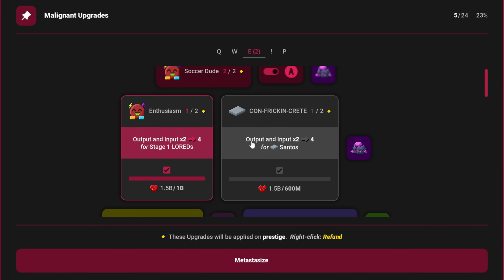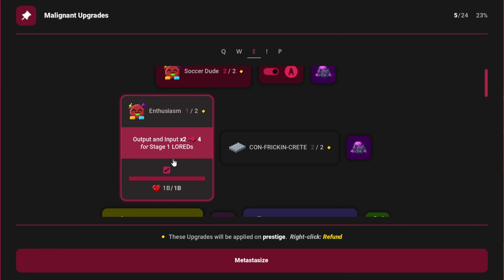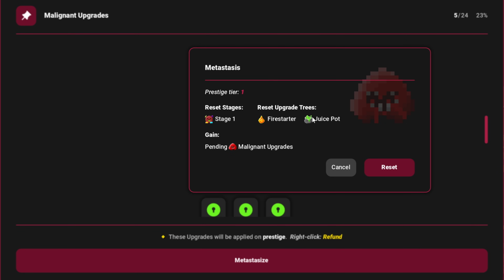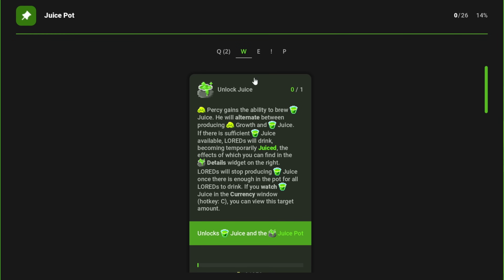But now we can get a couple more malignancy bonuses. Output and input of concrete is increased, and so is it for stage 1 lords all around. Okay, I think we're good enough. Let's go ahead and metastasize all those juice pot upgrades. That's gonna hurt. But reset. And we just need growth to unlock this again.